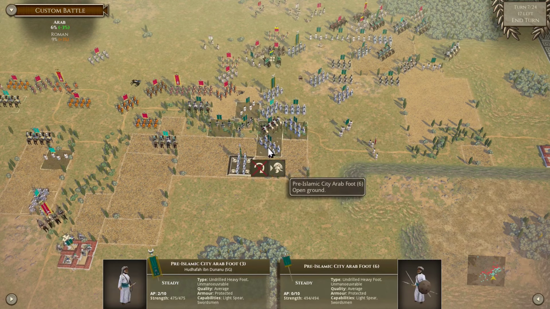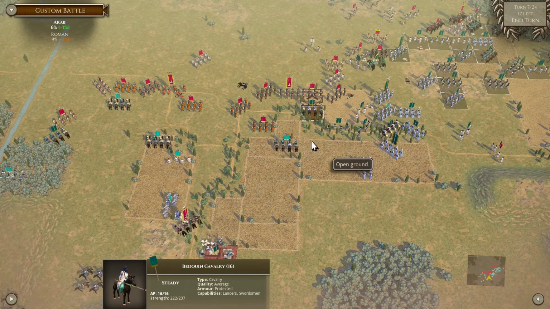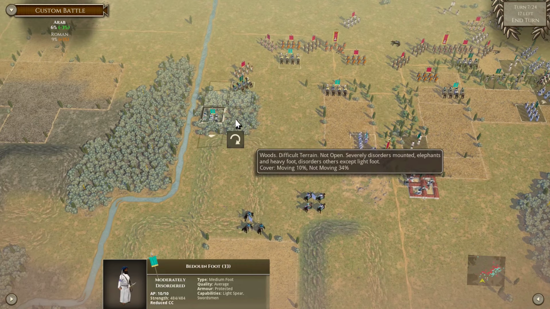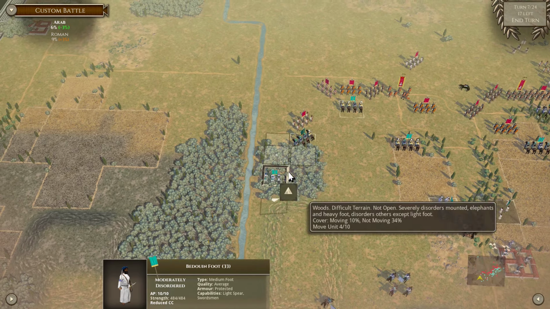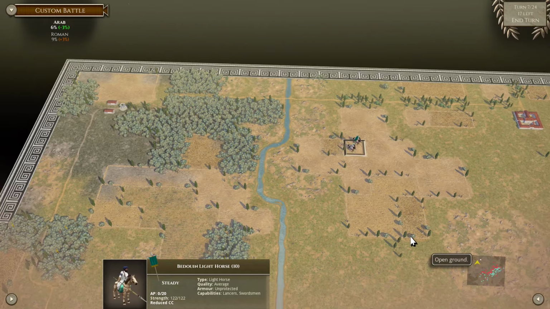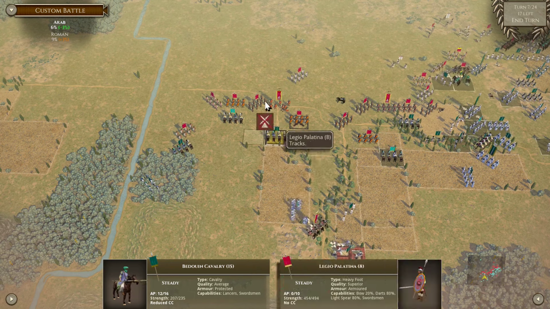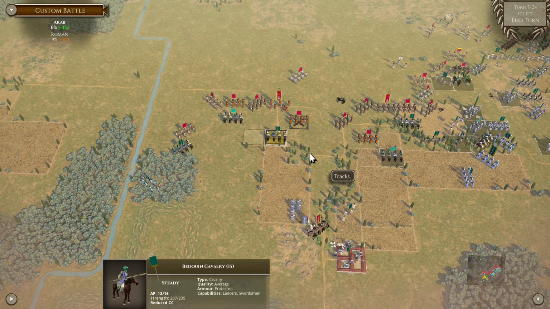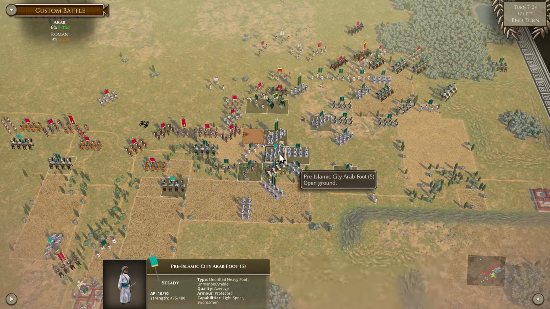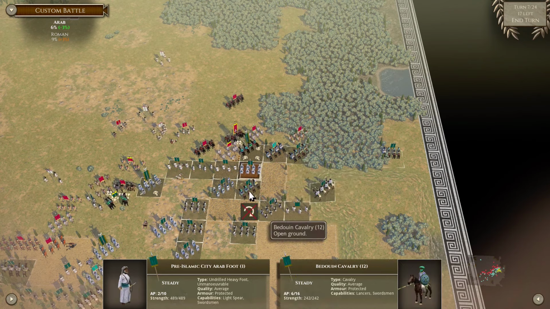Let's see, probably a general here. Yeah, just leave it like that. Right. Do I want to keep the Bedouin foot here? Yeah, just turn. And then get this light horse. Right. I guess move up here that way. I don't know. Do something, I guess. Can't really charge. Alright. And then, yeah, just continue to block everything.